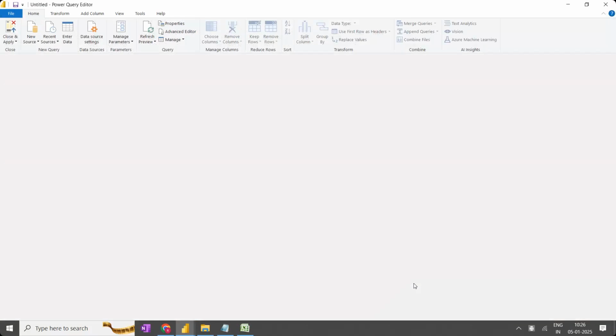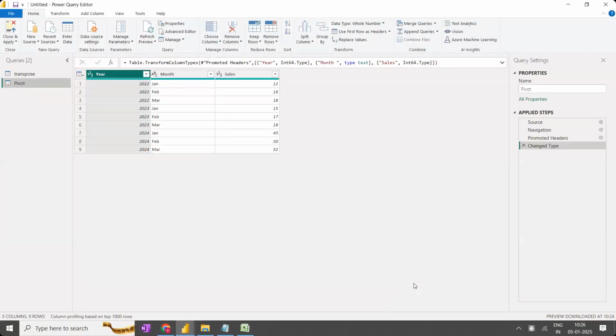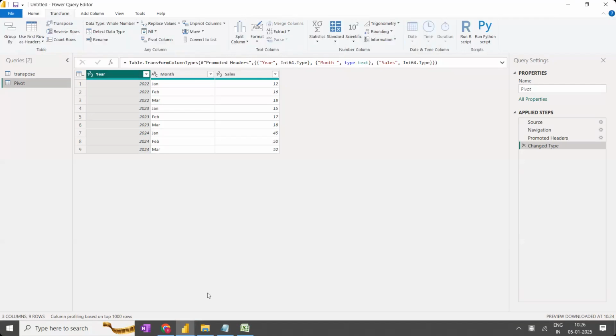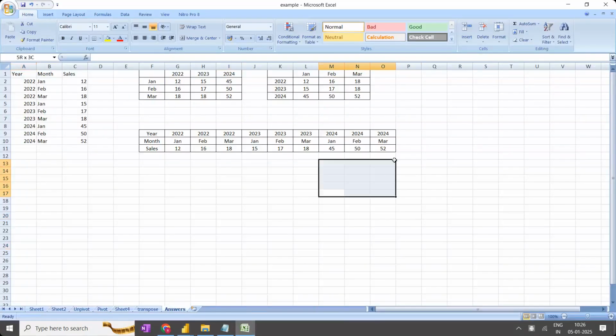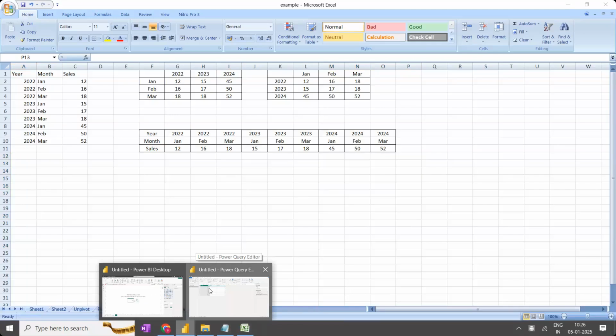Click on load, then after that click on transform. Okay. Now how to create the pivot table: tell me which column you want as the column names. Select that one. You want the row as the column names. I have told you already, I have explained this one: rows to columns, columns to rows is called transpose. Let us see the first one.